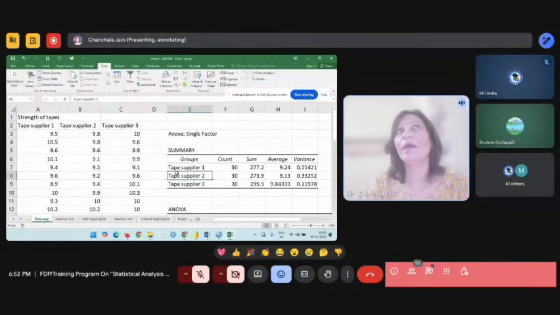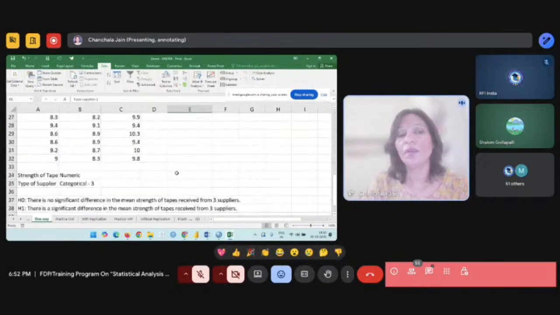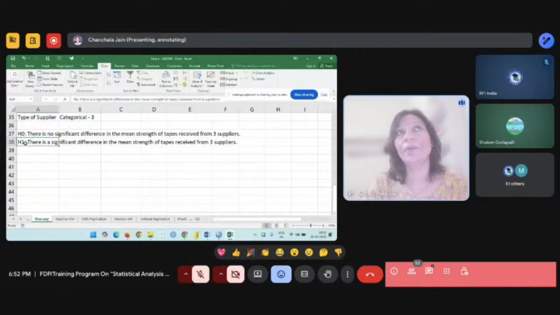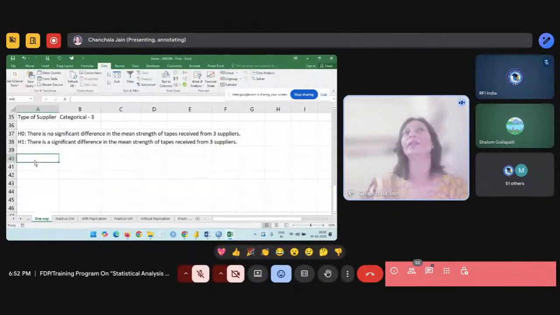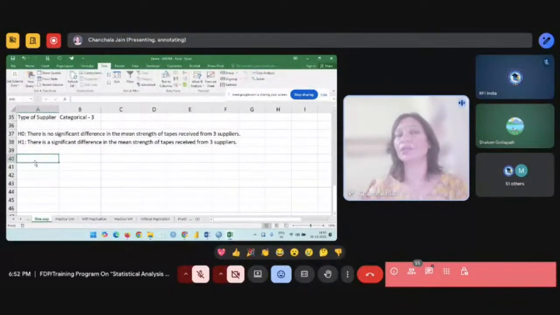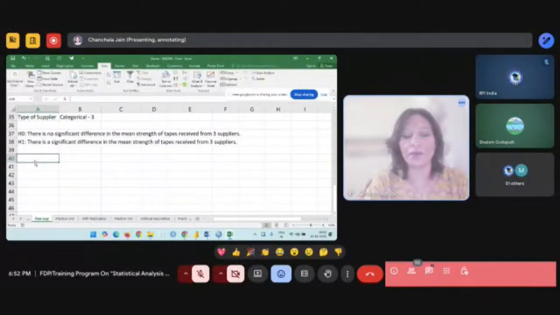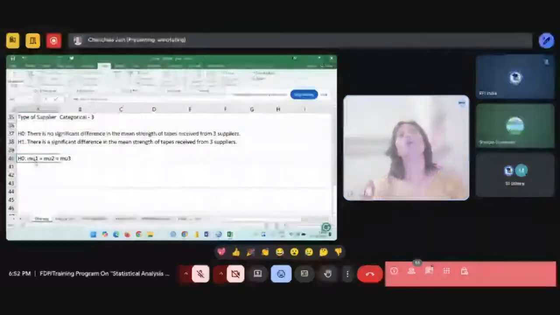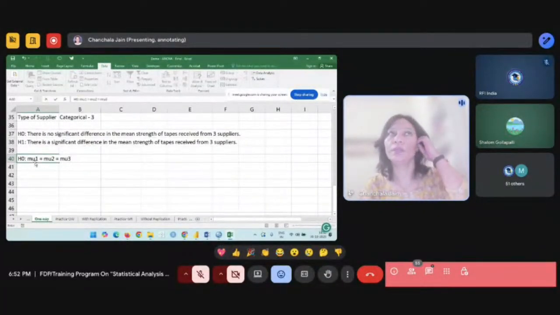That means once your null hypothesis is rejected, pairwise comparison is not done, because ANOVA is able to tell you whether a significant difference is there or not. It is telling you a simultaneous comparison, you can do that. Suppose I need to write my null hypothesis in the form of symbols, I can write it like this: mu1 equals mu2 equals mu3, right?